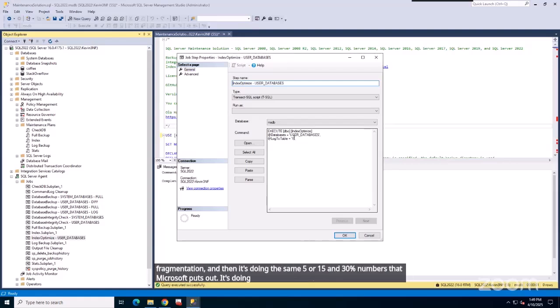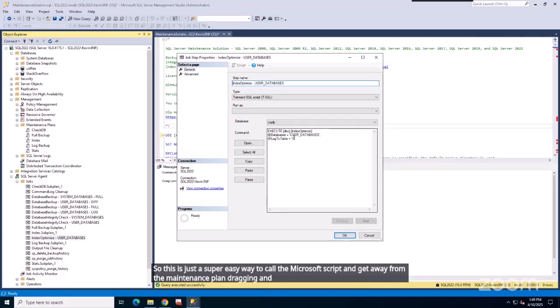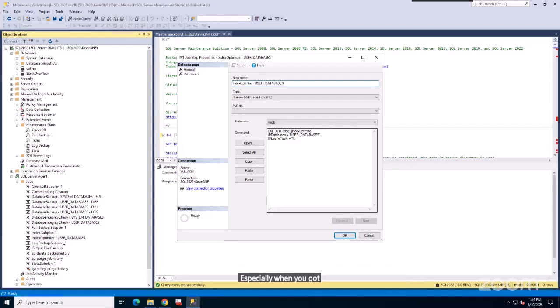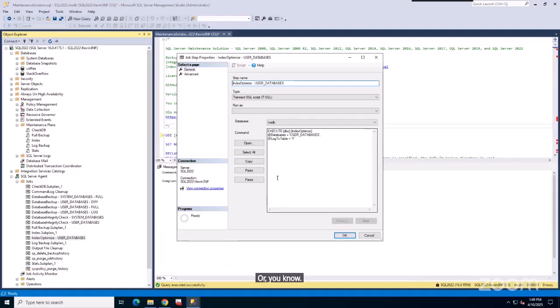It's doing the same 1,000 pages. So this is just a super easy way to use Microsoft's scripts and get away from the maintenance plan, dragging and dropping and trying to troubleshoot, because it's really cumbersome to do that, especially when you've got your manager standing in your queue yelling at you about the database being down and why things are not working, or whatever situation may have been a maintenance problem and a job was failing.